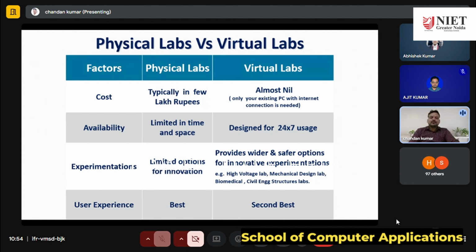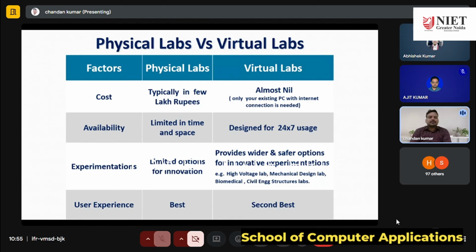Before going to your physical lab, just go to the virtual lab platform and perform the same experiment virtually. Once you do, you get to know everything related to that experiment: what the aim is, what steps you need to follow, what apparatus you need to use, and what formulas you have to use for the calculation part. Once all this is clear in your mind, you can enter your real laboratory and perform the experiment very well.